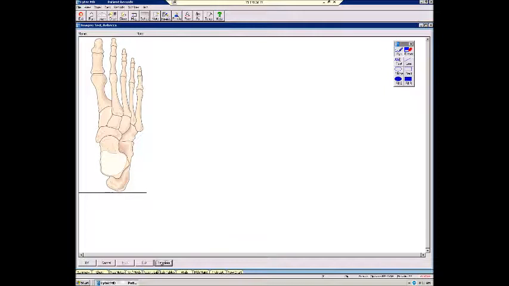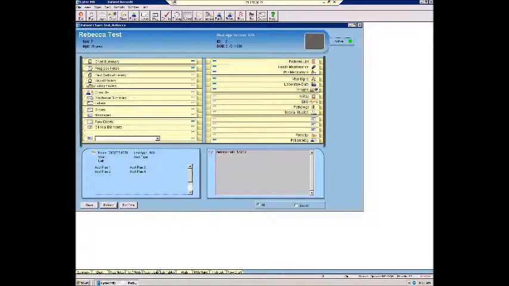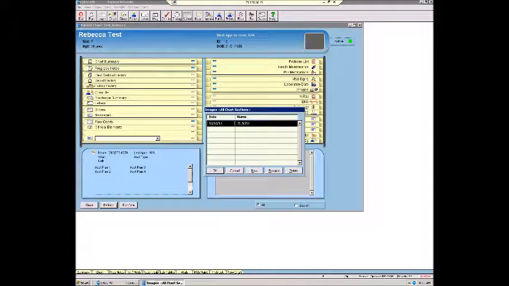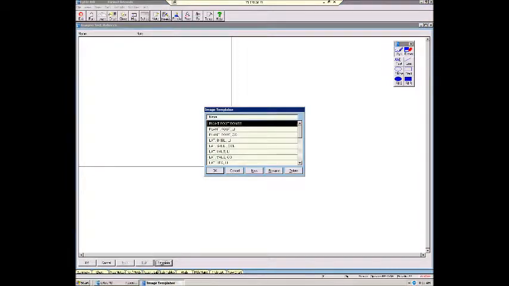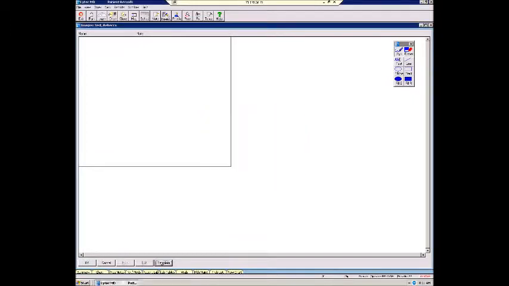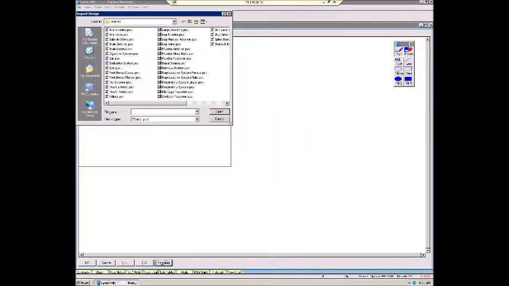If we want to add a new template, okay, let's cancel out of here. Go ahead and show me how you would add a new template. You know the template? Nope, you don't want to go to template. Oh, because then, that's right. If you add a template from the template button, then, see, okay, so now it goes right there for you, good. Because if you hit the template button at the bottom, what you're creating is a chart attachment. So you don't want to hit the template button at the bottom.